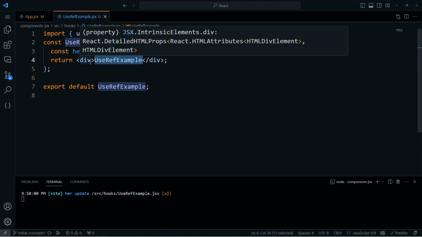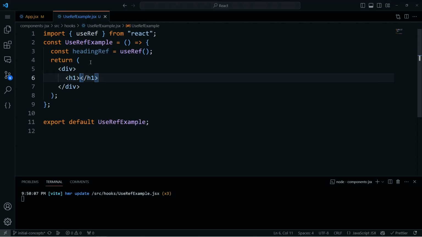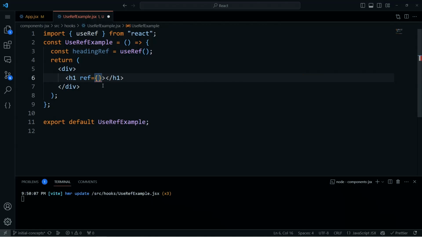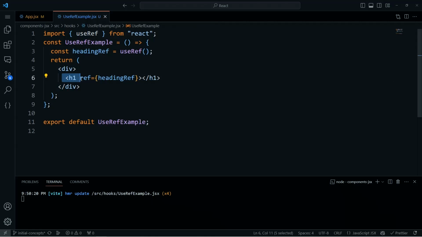And after that, what do we want to do? We should have that element there. If we are defining the headingRef, we should have the heading tag inside, and we should provide the value of the ref. So inside React, we have the ref property. We can have ref, and that ref should be equal to this headingRef. So ref just means a reference. You can identify that as a reference, like the heading reference equals this reference. So the heading element is now referenced to this headingRef.